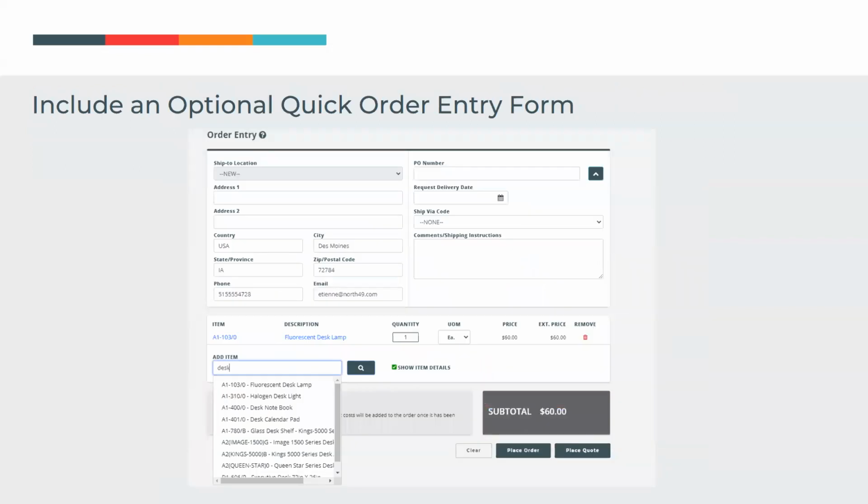There's even a quick order entry form. So I don't want to go so far as to say this is a web store. I mean, our web store product, Webtelligence, does the full web store thing with all the categories and navigation and pretty pictures and all that kind of stuff. This is really just an online OE form that a customer can use to quickly get an order into the system. Specifically business to business, we do need an AR account to process against so we can serve up their pricing, their products, all that kind of thing, and all their ship to locations.